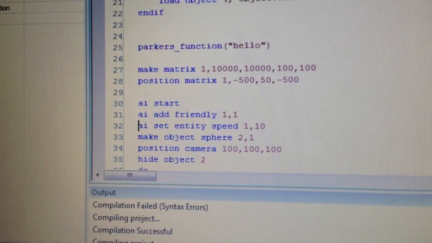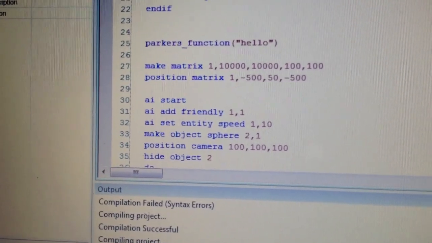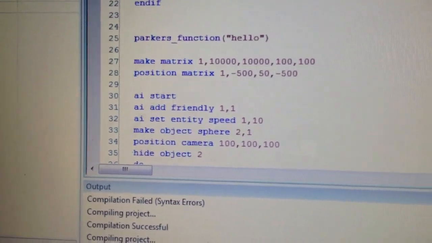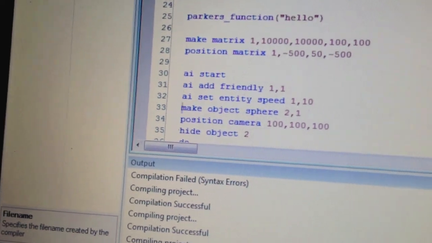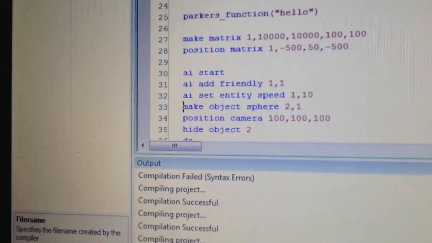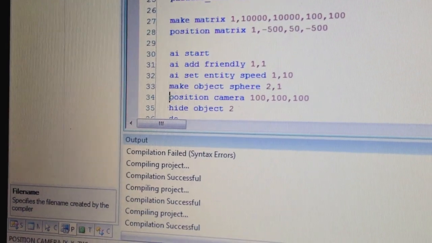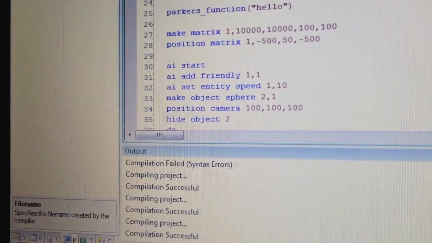And AI set entity speed is how fast you can move in the world. Make object sphere. This is a second sphere that is going to be placed right where your camera position is, so therefore when you do collide information like get object collision 1 and 2, it will tell you if you collided or not. Hide object 2 means that it's invisible, but it's still technically there.